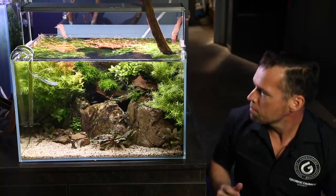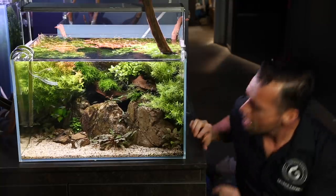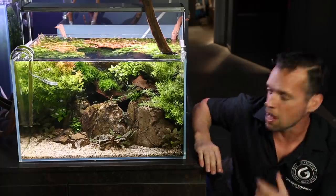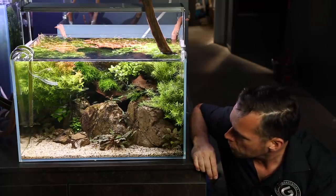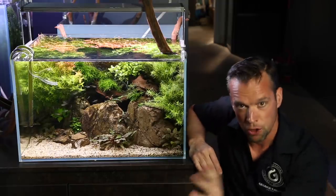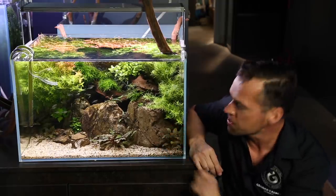Healthy plant growth, not much algae, and it just shows you guys that there are different ways to feed your plants. So let's talk about the scape in more detail. Very stem heavy, again using the Frodo Stone, real heavy use of Frodo Stone throughout the aquascapes here at Aqua Depot. Lovely open foreground area, contrasting with the full-on dense stem plant planting in the back.